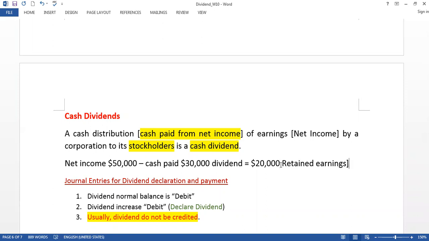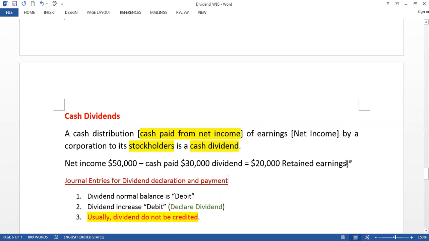And what is the meaning of this retain? Retain means this is your money, but company keep it, retain it. And company said that I will return back your money later on. But today I want to use this money for extension of the business. Although this is your money, I will give it to you later, but I am going to retain this money, and I have an intention. What is the intention? I will use this money to extend your business. Something like this.